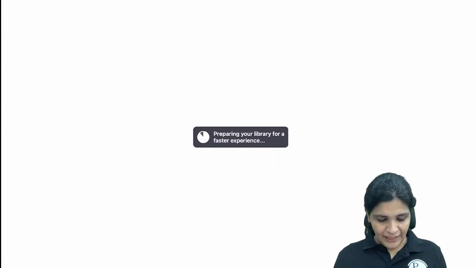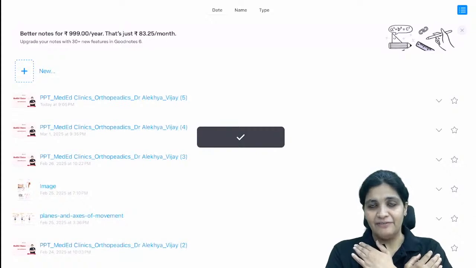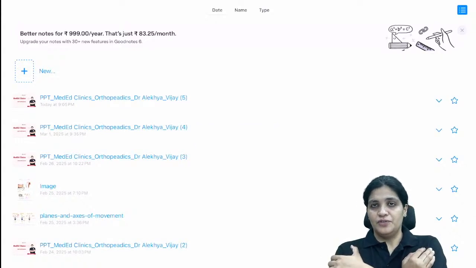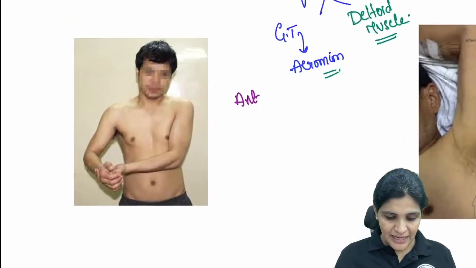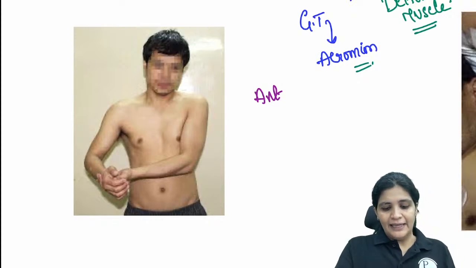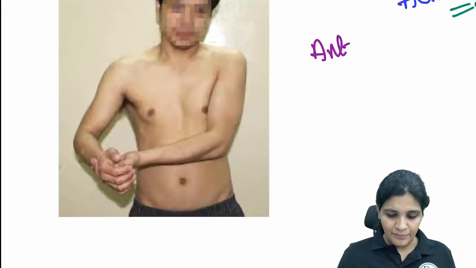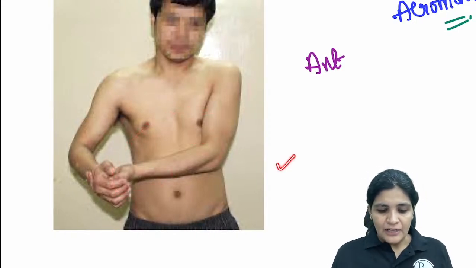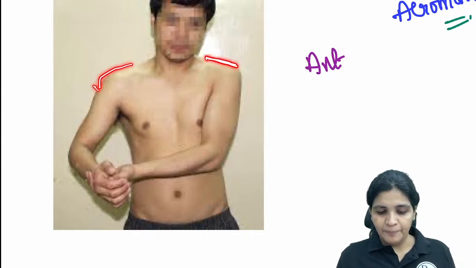Whenever there is any problem in the shoulder, it could be a fracture clavicle, or it could be a dislocation of the shoulder. What will actually happen is the patient will hold it with the opposite hand. This is the position which I was asking you. They take the help of the opposite hand, and this is how they hold and come near you. So this is the picture where you can see that the contour is lost. You can see that there is a flattening of the shoulder, right?